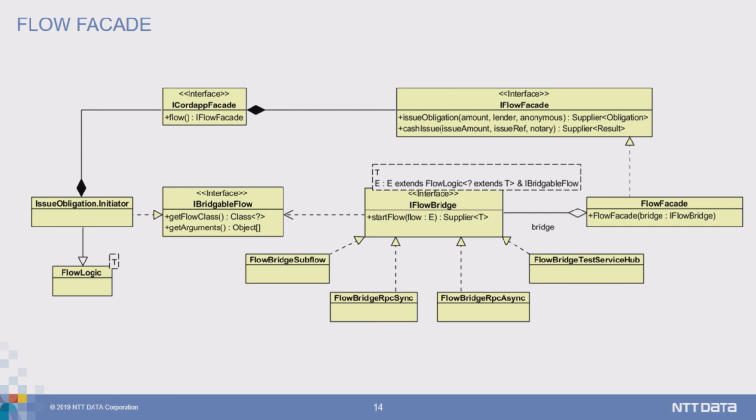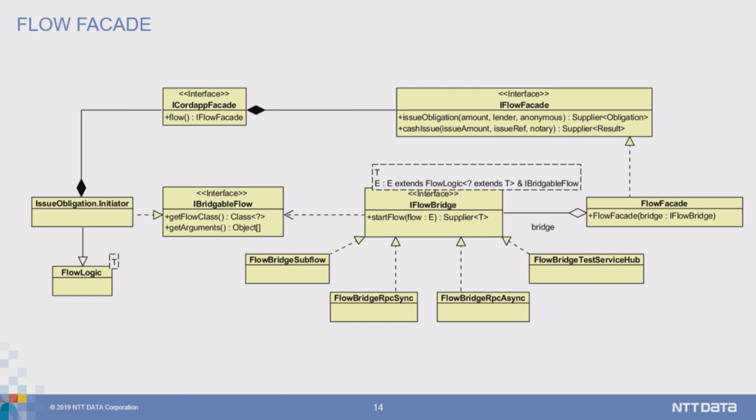So we do something similar to our DAOs. We use the bridge pattern again. So the flow facade hides all the various implementations. We have various flavors of flow facades: synchronous and asynchronous. So we would use, for example, the asynchronous one in our regular web service, and all the others during testing. So if you're using this facade to execute a script that runs instructions on real nodes, we would want them to be synchronous and wait for the flows to finish before proceeding with the next step.